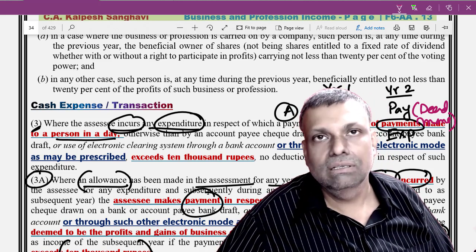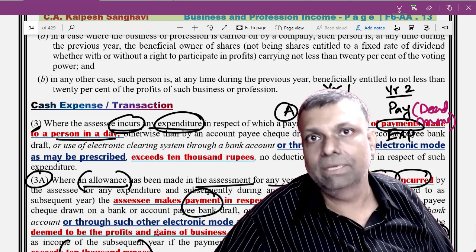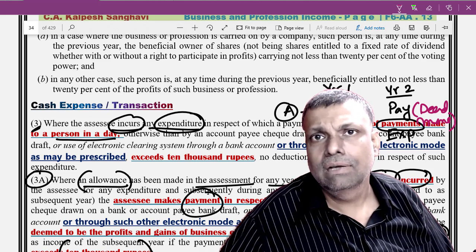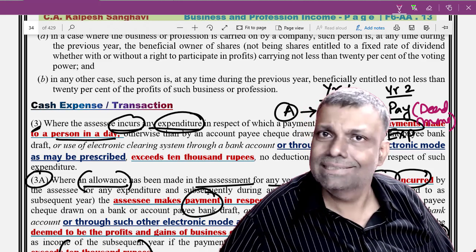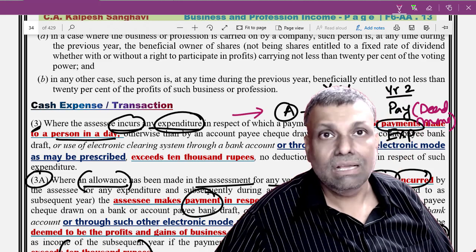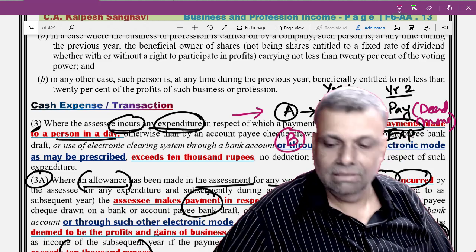Now in the other situation, you are saying that whatever transaction you have done of paying off that particular liability will be a deemed income. So income is brought to tax. Ultimately, it has been brought to tax. As simple as that. So that is situation A. Now, in the second situation, what will happen?